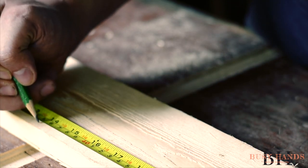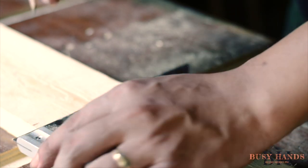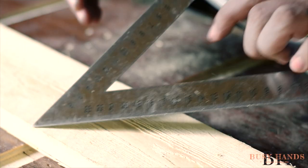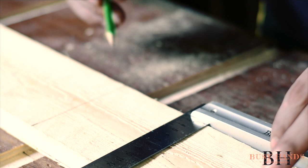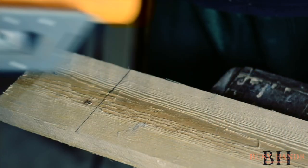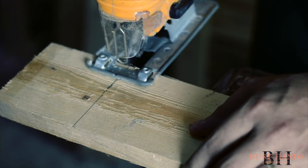Started off with a piece of pinewood and mark it at 35 centimeters. It is always a smart idea to cut your woods to rough length using a jigsaw. If your jigsaw is well calibrated, by all means, finalize a cut using your jigsaw. But as for me, rough cut muna sa jigsaw, then final cut using a table saw with sled.